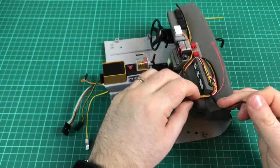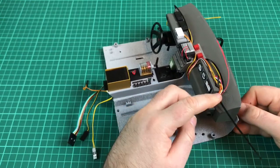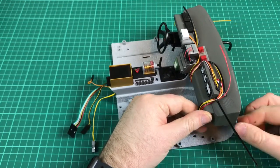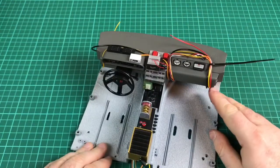And I think if I just, all right, that's nice and tight. So now I can pull these through. That'll stay on there. I think that might not be quite where they should be, but as long as that one's still gonna reach, yes, it should. That's our first one there.